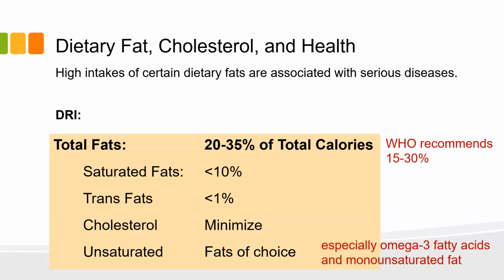And for unsaturated fats, the whole idea is we want to substitute the unsaturated fats and use them instead of the saturated fats, right? And especially there's a lot of emphasis nowadays on these omega fatty acids and certain other fatty acids. And some of these things are a little trendy. It's kind of hard to say sometimes and tease out what is going on in terms of the science.